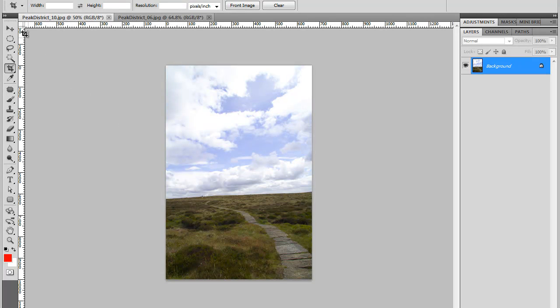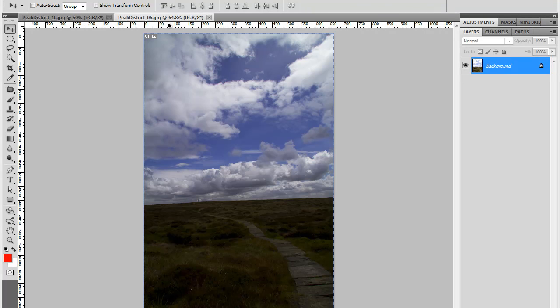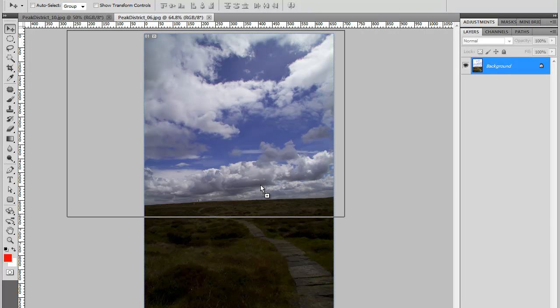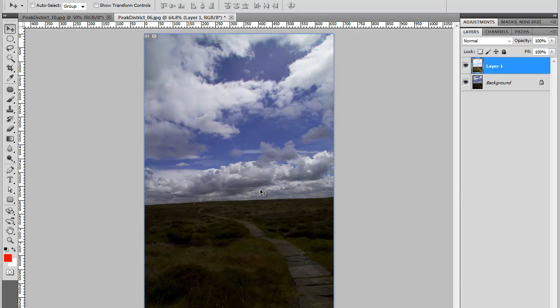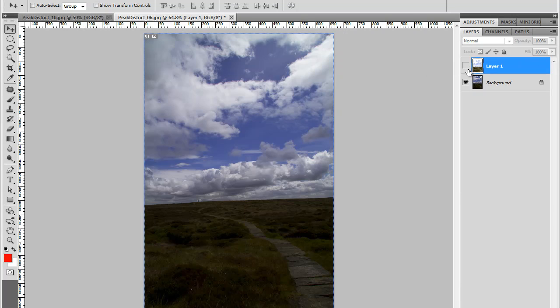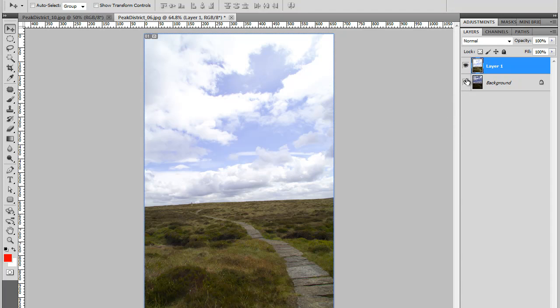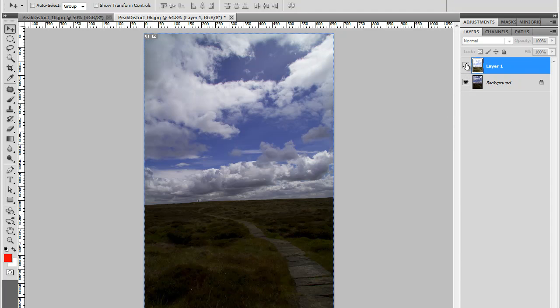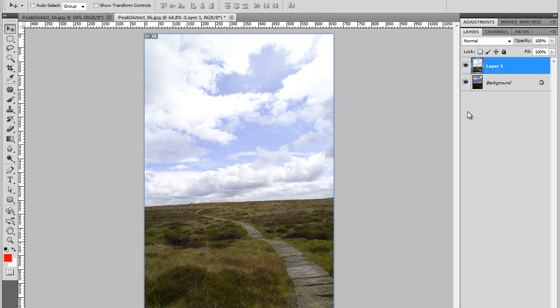So the first thing I want to do is move one image on top of another. I'm going to click on this image with the move tool, drag it here into this image. Now to make sure the image appears in the center, I'm going to hold the shift key before I release the mouse button. And the image appeared in the center of the document. So now I've got these 2 images here. Now they're not aligned because I didn't use a tripod. So this will be the next task.